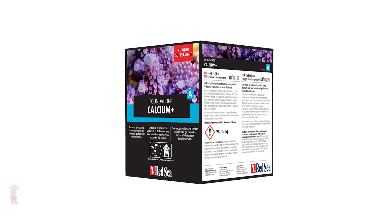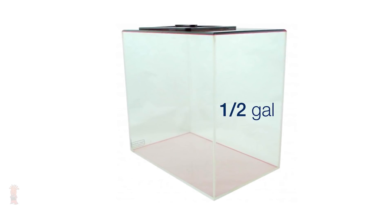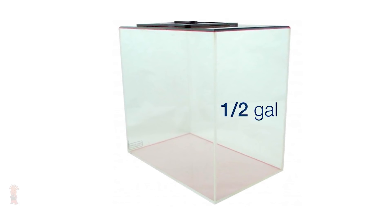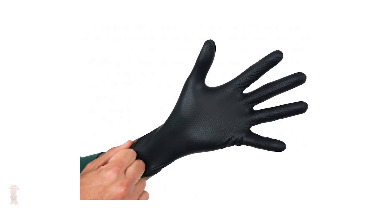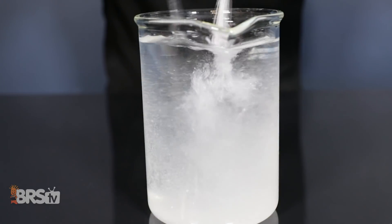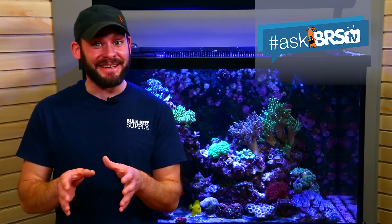So for the Reef Foundation A calcium component, you'll want to mix up the entire one kilogram container with seven and a half cups of water, which ends up yielding you a little over a half a gallon after displacement from the powder. One important note to mention here: it's always best practice to wear protective gear when mixing any chemicals or solutions. It's also common with many calcium chloride additives for a chemical reaction to significantly warm the water solution. This is absolutely the case here, and if you try to mix all of the calcium powder in at once, the solution can get very hot, so I'd highly suggest mixing it slowly over time.